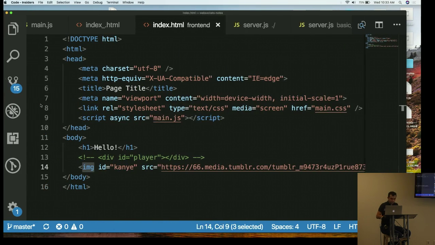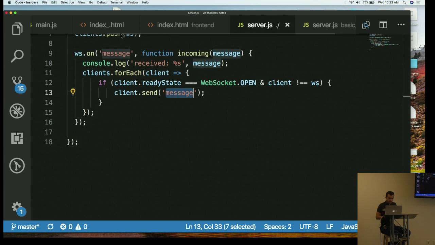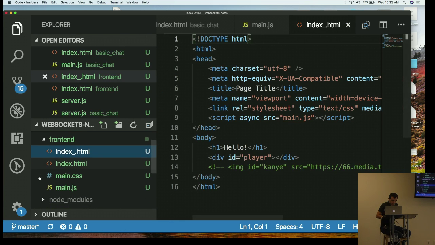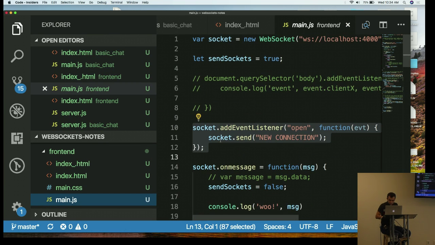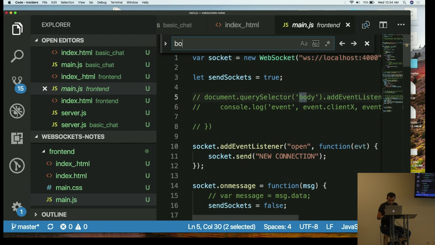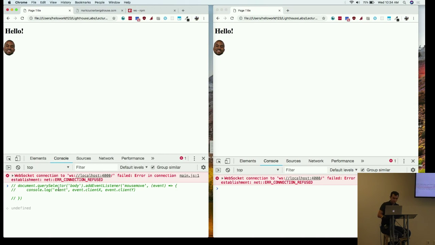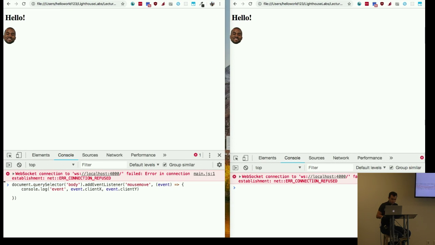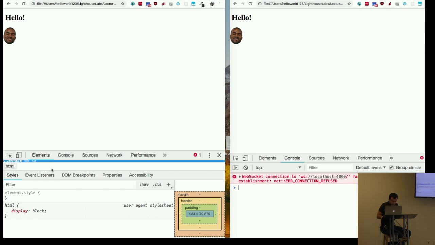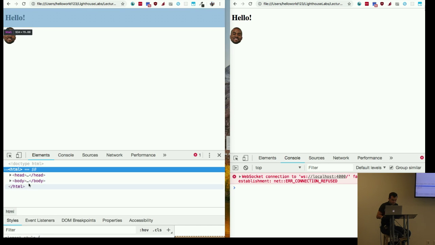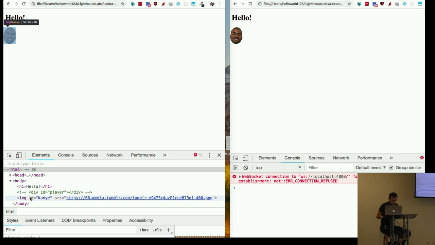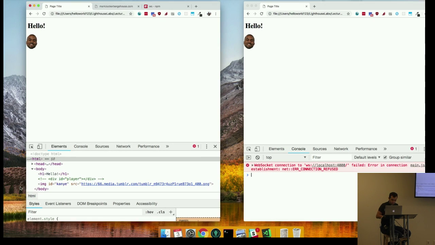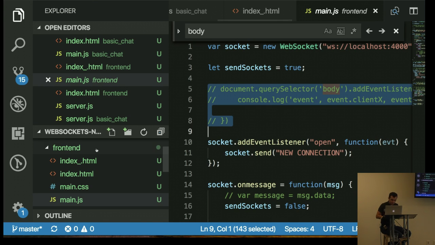So what I figured would be fun was, hey, I'll attach a listener to the thing. Let me go main.js. Here's my body. There you go. I can attach a listener to the whole body of the document. Actually, let me see what body is right now, real quick. Oh, body's like teeny tiny, eh? Oh, and I've made my image absolute. So let me really quickly change my CSS so body takes up 100% of the screen.